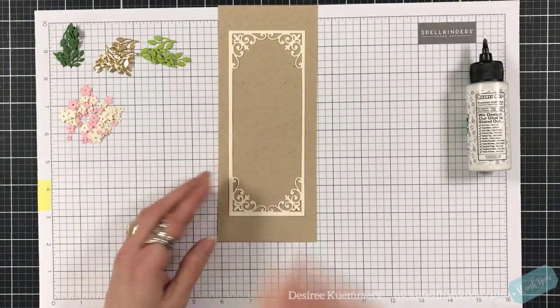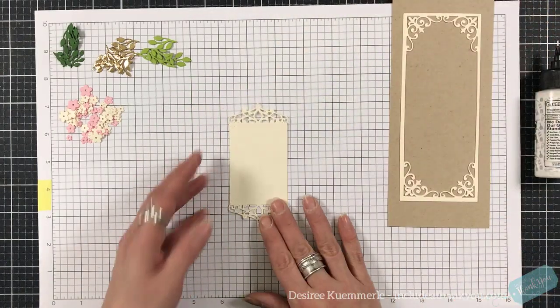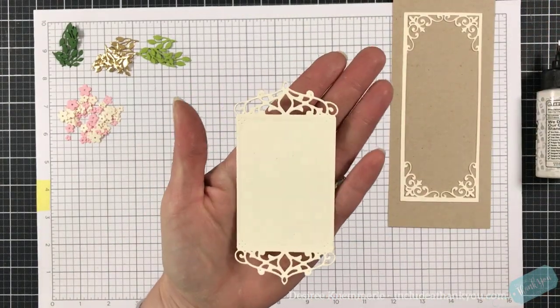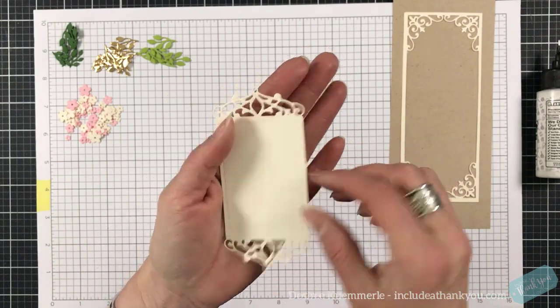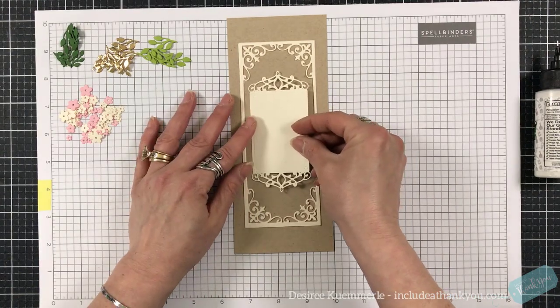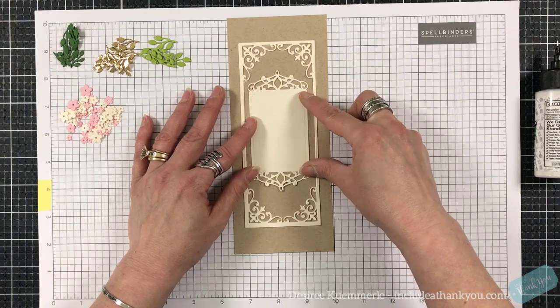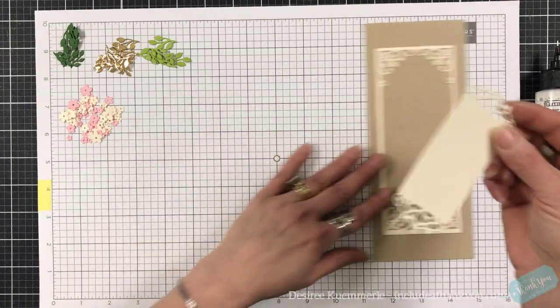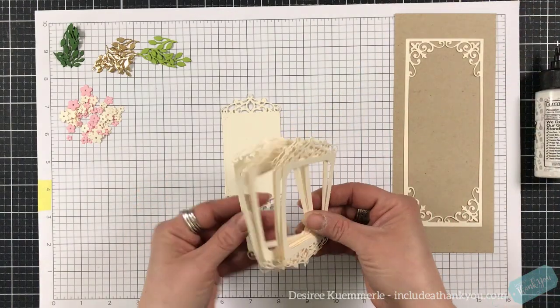Now, for my centerpiece, this is what that piece looks like that I showed before without using the center, and I want this as my base. So that's actually going to sit right in here. But what I wanted to create with this is a shadow box effect.